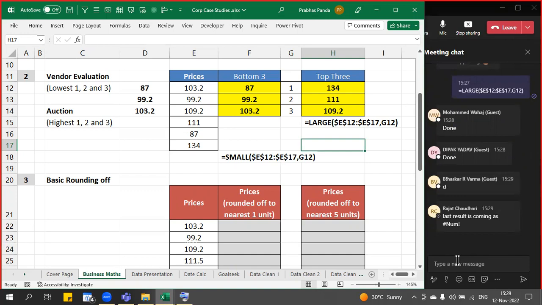Tab key. Yeah, okay. Yes. Right. And then you have to use the left arrow key. Left arrow for the price. Yeah, you have to keep moving with the left arrow key till you reach the prices, and then select all prices. What I need to do? Control shift down arrow key.